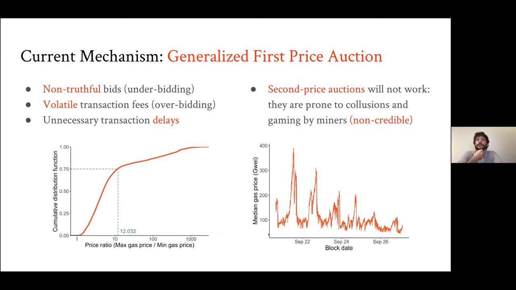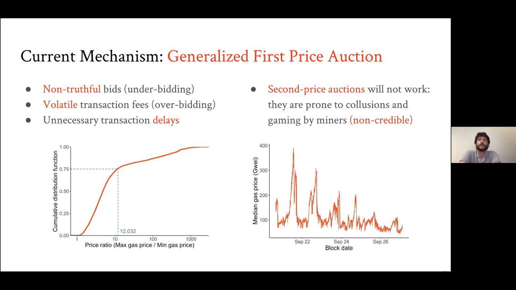Another place where we can see these kinds of inefficiencies is in how erratically the median gas price moves. Here, in the span of a single week, the ratio of the actual mean paid gas price can fluctuate on the order of four. Of course, this can lead to very unnecessary delays, and this is again a very practical problem, because users are trying to guess the correct bid in terms of being included reasonably fast.